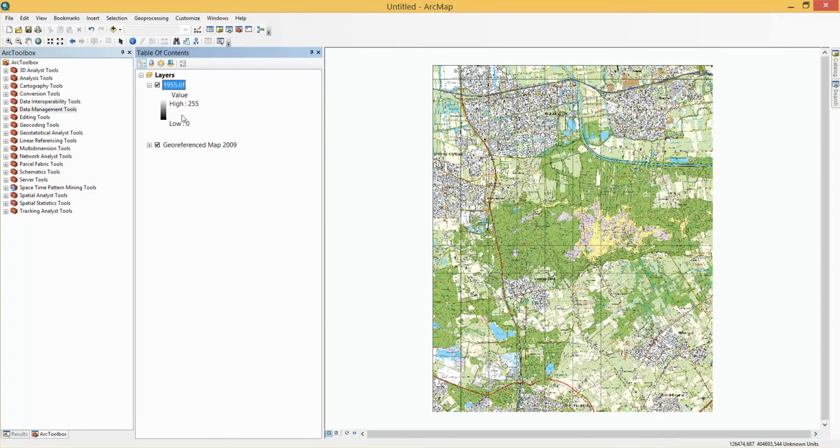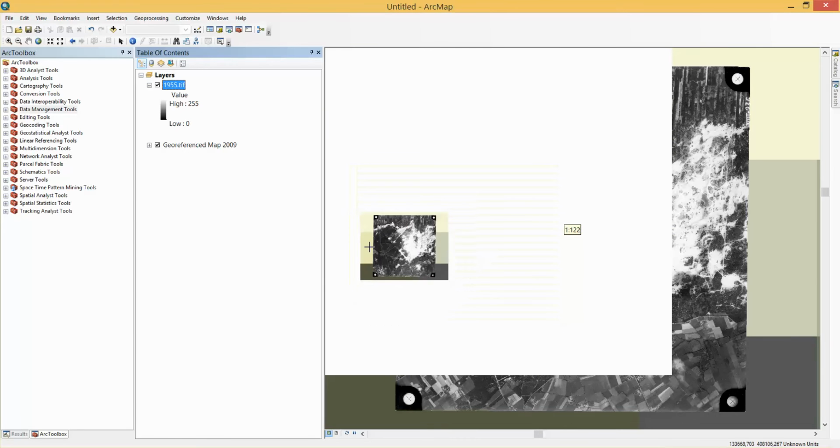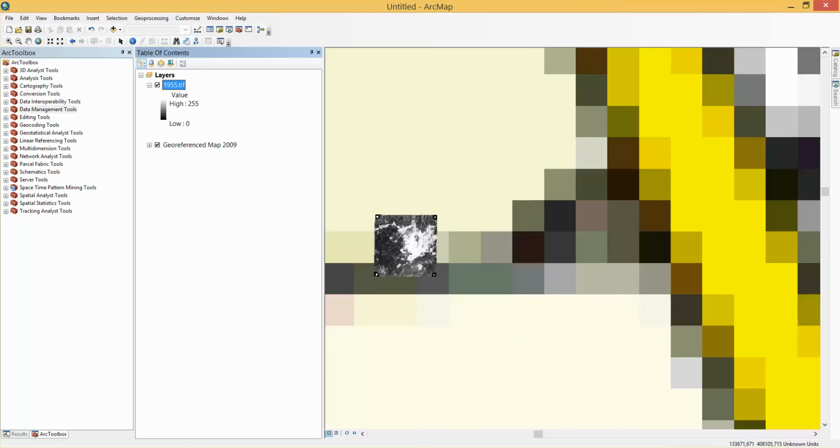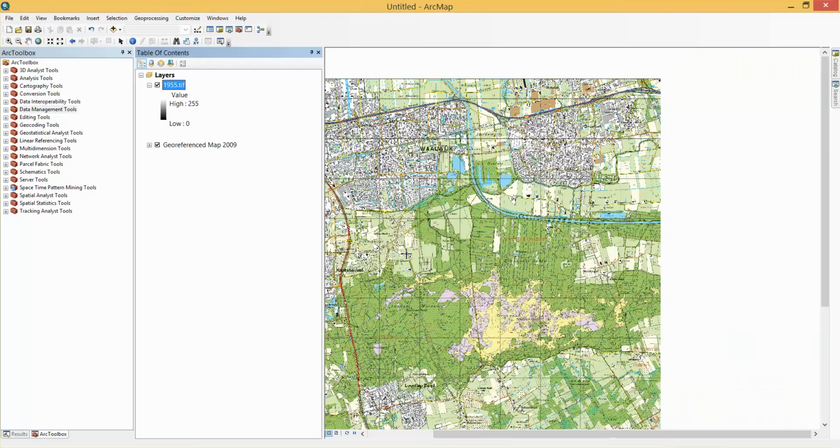Okay. Now we have the 1955 TIFF. You actually don't see it, do you? No, it's not in the same projection. It doesn't even have a projection. So if you want to, you can zoom to it. Go to Zoom to Layer, and as you see, it was there. The computer just didn't know how to show it, so it dropped it there in the middle of a field, and obviously that's incorrect. It should be about this area, about this big. So that's what we're going to do now.